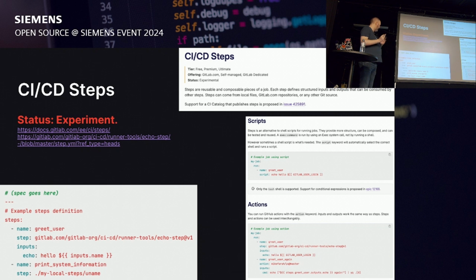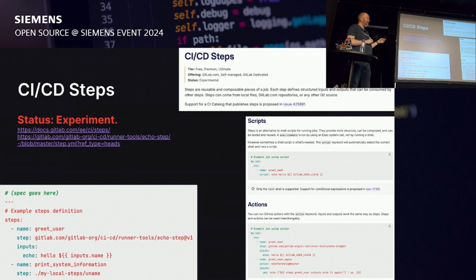I didn't have time to finish the talk, but essentially this is using uname to get the kernel information or the Linux system information, but it's probably a way of making things easier, more approachable in CI/CD.